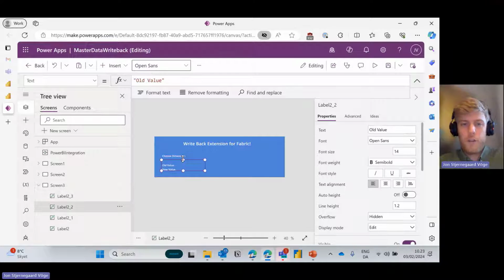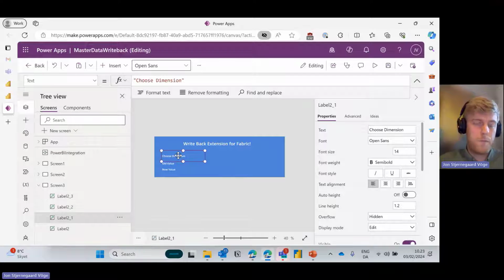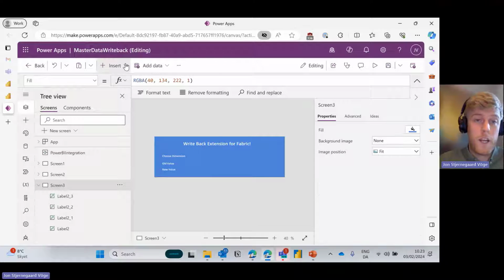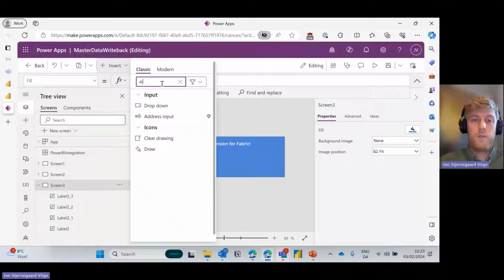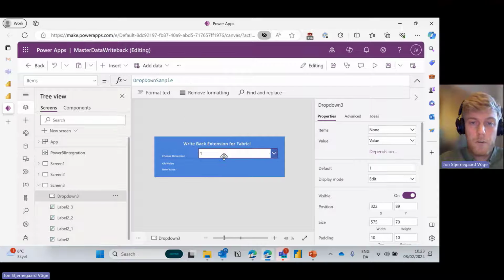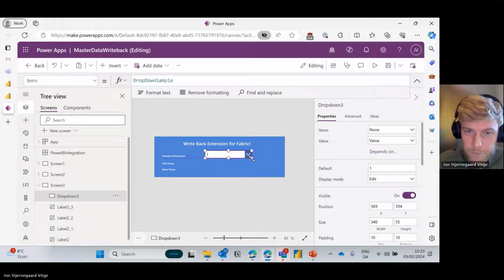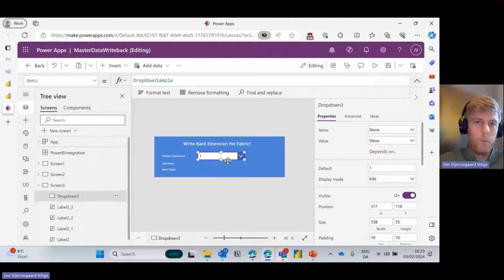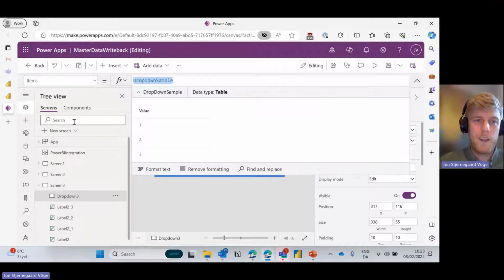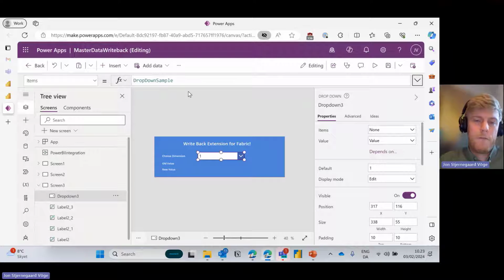Right. So for the choose dimension, we obviously want that to be a dropdown, so the user could toggle between whether they wanted to override this column of data or this column of data or this column of data. So again, I'm going to go to insert and I'm going to search for dropdown and put in a dropdown to my slide here. Format that. It's a little large here. Formatting will not be the emphasis of today's session, but hopefully you'll get the point anyway. And for the purpose of this demonstration, I'll just hard code some values into this dropdown.